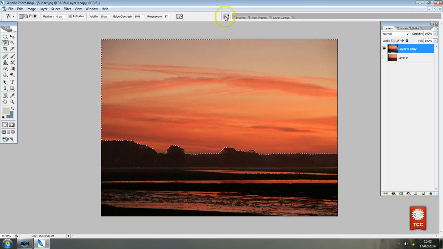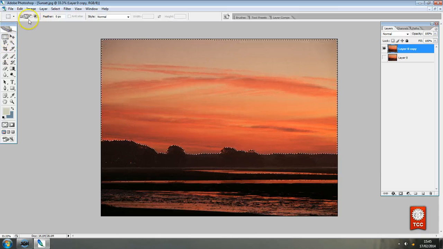Now as you can see along the top, it's not quite gone completely to the top, but what we can do is go back to the rectangular marquee tool, and on the options up here click on add to selection.